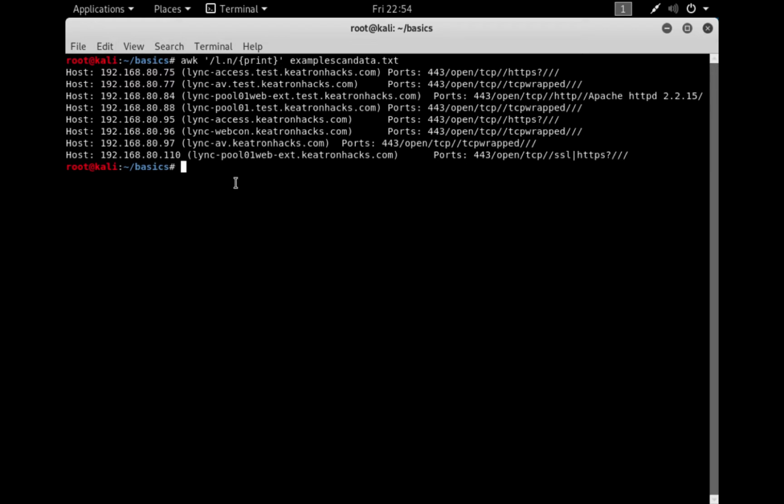Well, what we could do is inside our awk, and remember, we're staying inside these 2 quotes here, the quote at the beginning and the quote at the end. Inside my print, I could say, well, print just for me fields 2, comma, and then field 3. That would be this field and that field.